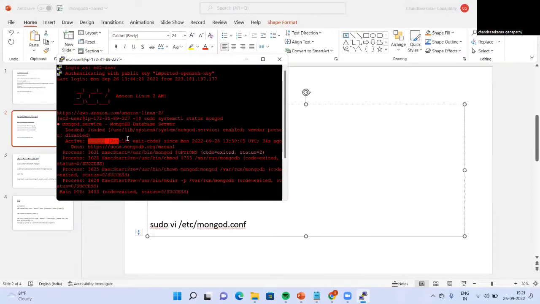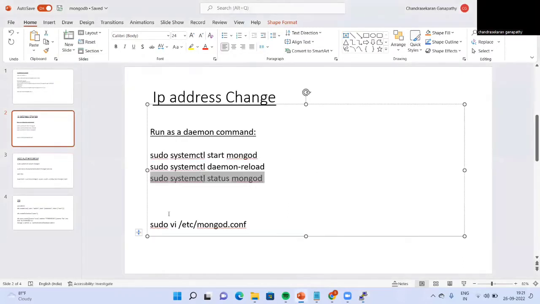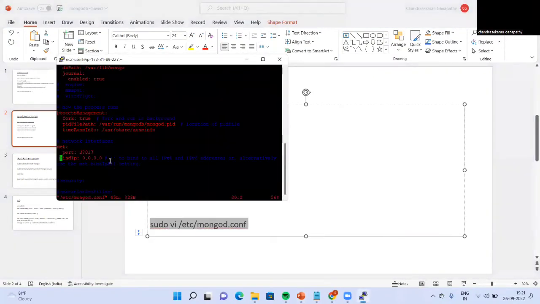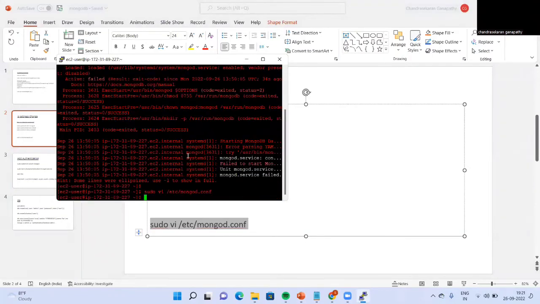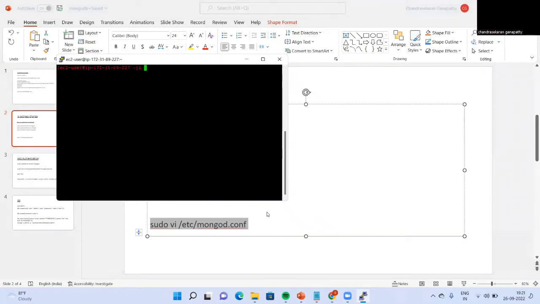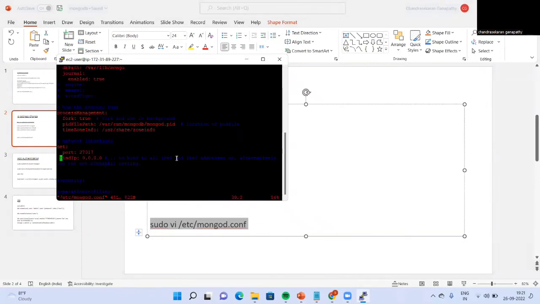Active failed. Okay, so let me reconnect this. Here, let me reconnect this. Port is 27017.